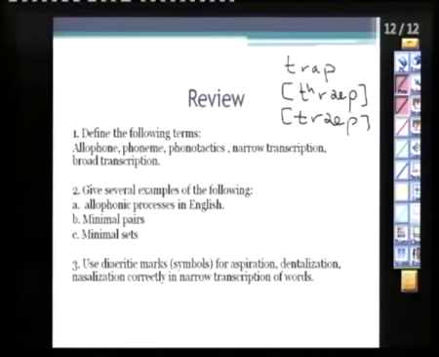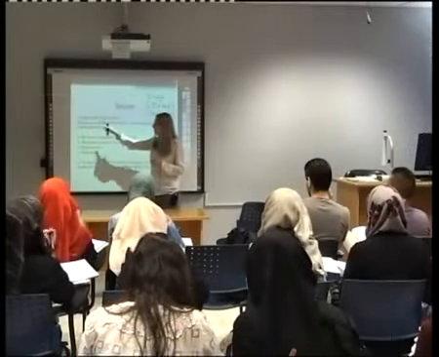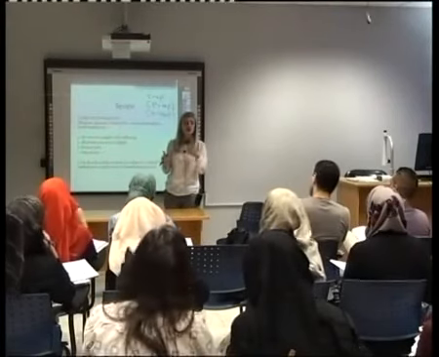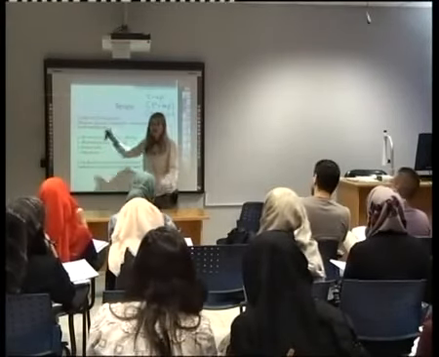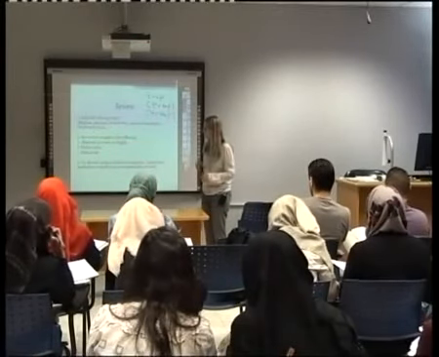So can we now tell the difference between narrow transcription and broad transcription? This one is a detailed transcription. It means you add details to the transcription. Here you don't have details. Also, we now know the difference between allophone and phoneme. A phoneme changes the meaning of words. An allophone does not change the meaning of words. Good so far? Okay, let's continue with this question.